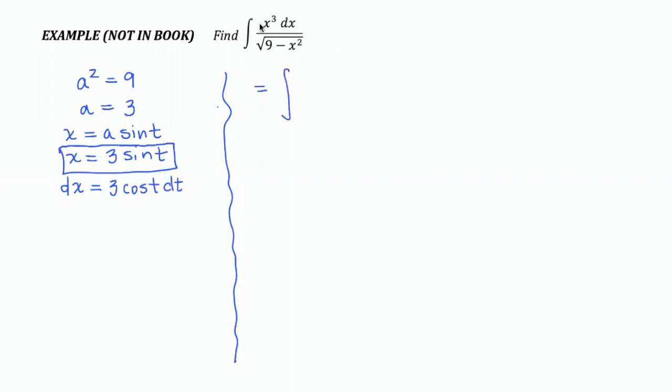In the numerator, I have an x cubed sitting here, so that does mean I need to take my x substitution and cube it. So 3 sine of t needs to get cubed. And I have the dx sitting up there, so I need to put in a 3 cosine t dt next to that. So that's my whole numerator, which again looks intimidating, but remember, trig substitution is magic. Bottom, I'm going to have 9 minus my x squared.